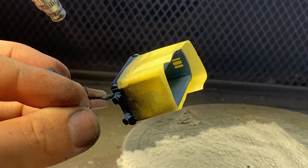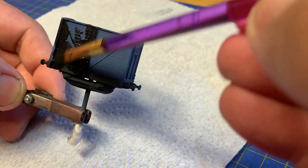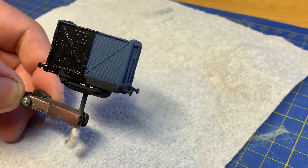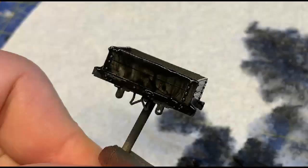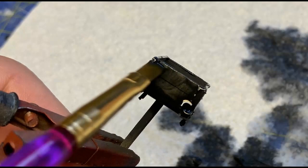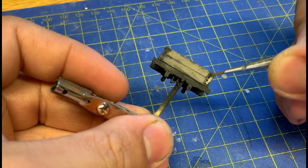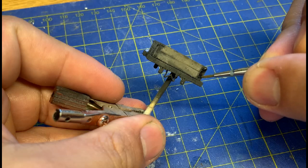As I'm aiming for Skarloey realness, the rolling stock is to be weathered. So out comes the black paint that appears to stress viewers out — and yes, it stresses me out every time I do it. The wagon gets the same treatment, and clean water is wiped over the models to clean the black off. I've actually painted this wagon in reverse, doing the weathering first and then painting the ironwork after. This is because I forgot to varnish the model, and the water stage leaves the need to repaint parts. It's the same paint, so it doesn't really make a difference to the final model.